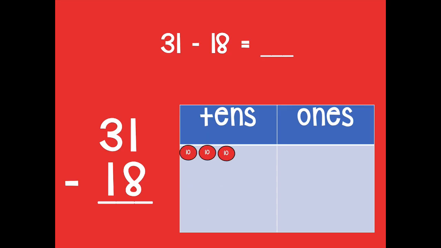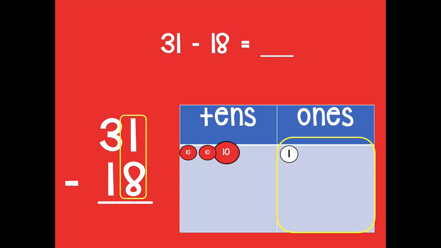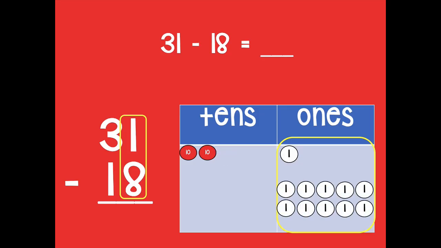All right, so we're going to model 31, 3 tens, 1 one. So I'm going to look with my magnifying glass super close and see, oh, you know what? I know before I even start anything else with this problem, I'm going to have to decompose a 10 because I have more ones that I'm subtracting than I have. So I'm going to take that 10, right, and go, bye-bye, Mr. 10. I'll decompose you into 10 ones.